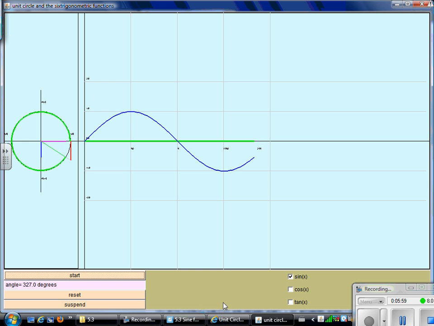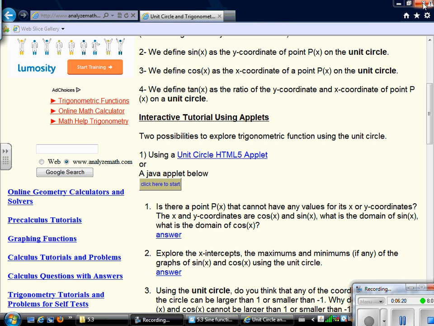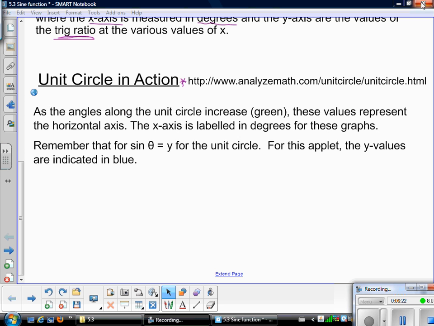You can see that with this applet you could also do cos and you could also do tan. And in a minute, I'm just going to click on cos, for instance. It looks very similar, but starts in a different spot. Tan is a really weird one. Okay, so you can actually go play with these yourself a little bit. All right, so back to our note. Okay, so that was what was going on here.